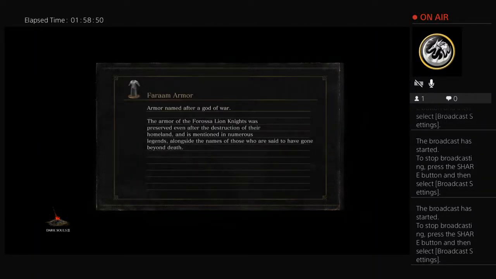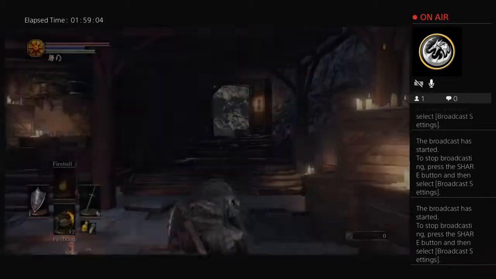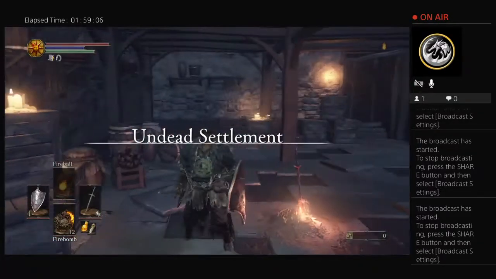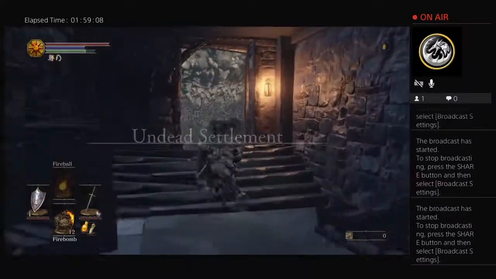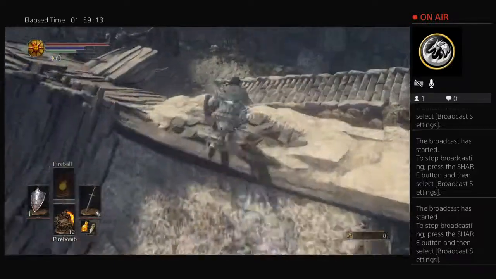So now that guy's going to be back to his own world, and Patch can do bits in this world. So you're going to want to go back, get my souls, and I will show you some cool little things for this next section of the game. Where am I? Undead Settlement. Oh, God. So far away from anywhere and everywhere.